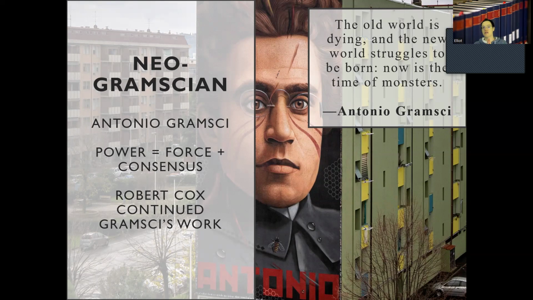But he'd also look at our society and say consensus is operating very strongly, but there's also a huge iron fist behind that. I don't think I really need to tell any of you, but obviously the police and the army of modern countries far dwarf what Gramsci was used to in his time. And even though they might not be deployed in their full force, and very rarely are they, there's always that possibility. And so that's the hidden iron fist, which has some kind of domination behind the consensual aspects of hegemony.